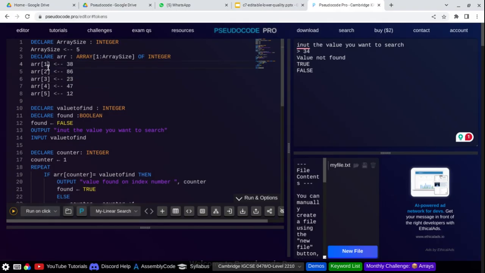For that you have to write down the index number individually for all the index numbers. For the first index, the value would be 38, second index is 86, third index is 23, fourth index is 47, and so on up to the 5th index. Keep that in mind. You need to write down the array name, then in square brackets the index number, then the assignment operator to assign the value. So this is the declaration of the array.